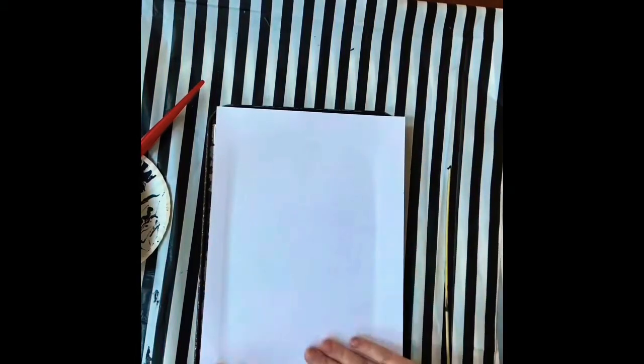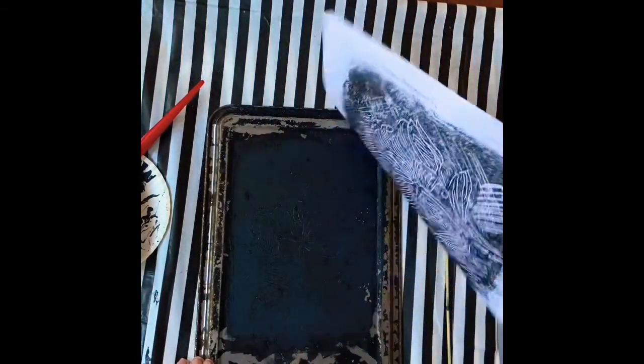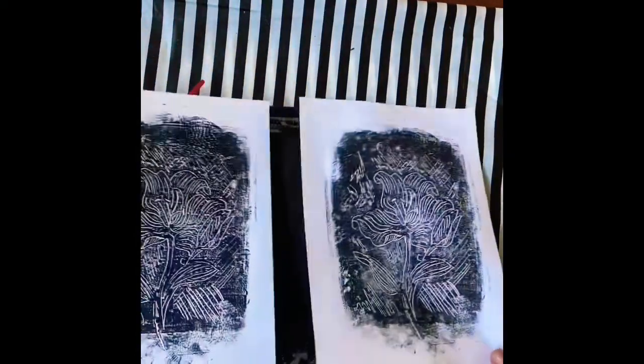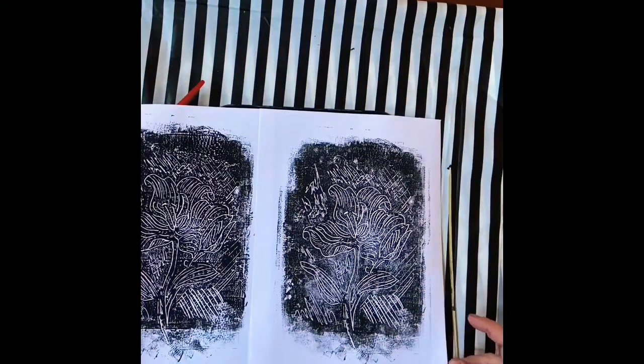So this one will be a lot lighter. This print. I actually prefer this one. So I put them both next to each other so you can see. Hopefully you can see. So it's a really, really nice effect.